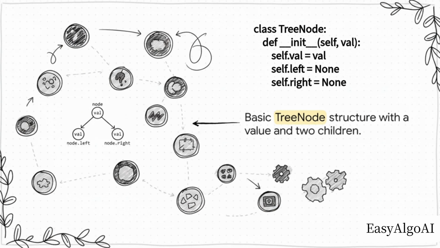Now take a look at this. It brilliantly illustrates the foundational building block of our entire system, the tree node. A tree is just a collection of these individual nodes. Each node holds on to its data, that's its value, and then it has references to its child nodes. Since we're specifically looking at a binary tree here, each node connects to a maximum of 2 children, a left child and a right child. It's wonderfully simple on its own, but man, when you string them together, they create some incredible complexity.